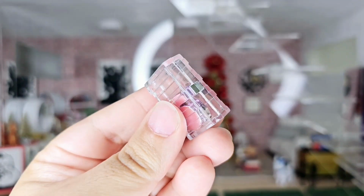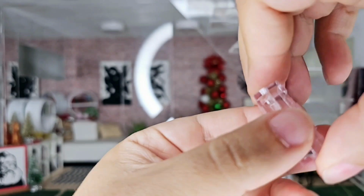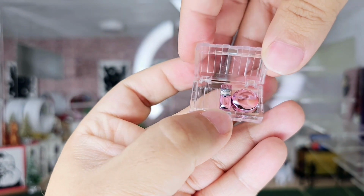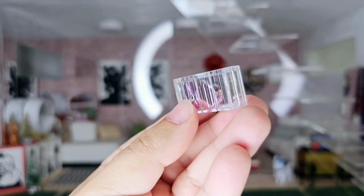Her purse is this clear clutch, which I love. I really hope to see more of these in different colors. It has a magnet closure, you'll hear it when you close. And then she also comes with a lipstick and a compact right in the purse. I love that the purse is clear to see those details.